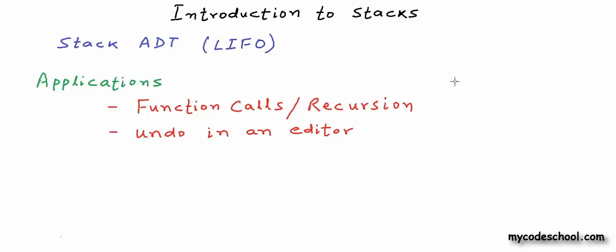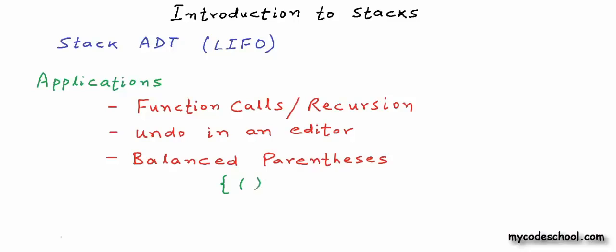Stack is used in a number of important algorithms. Like for example, a compiler verifies whether parentheses in a source code are balanced or not using stack data structure. Corresponding to each opening curly brace or opening parenthesis in a source code, there must be a closing parenthesis at appropriate position. And if parentheses in a source code are not put properly, if they are not balanced, compiler should throw error. And this check can be performed using a stack. We will discuss some of these problems in detail in coming lessons. This much is good for an introduction.